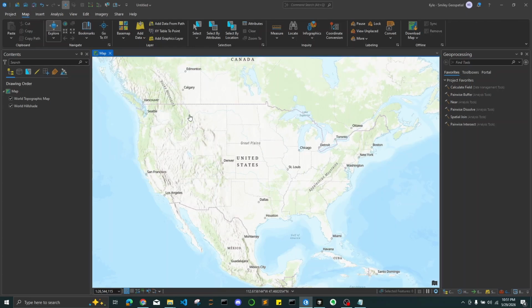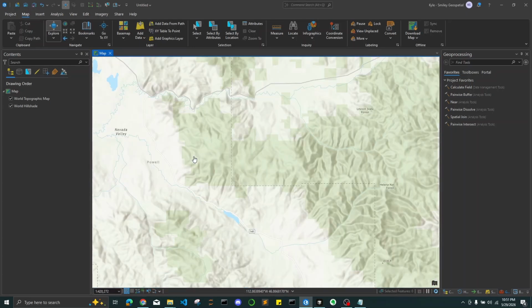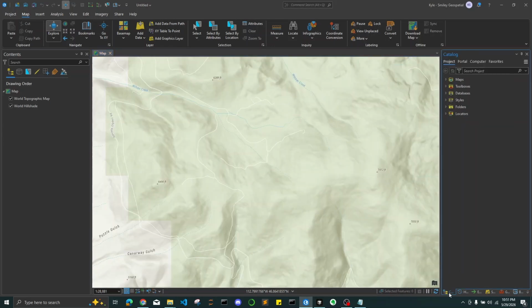And I'm going to zoom into a location somewhere in the mountains. And I will go to catalog. And if you want to add your toolbox, you'll go up to the toolboxes, expand that, and then right click, add toolbox.